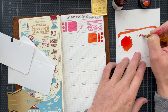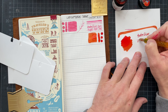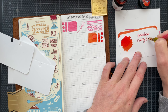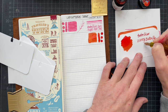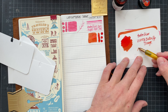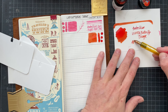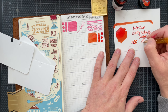Anderillium. Viceroy Butterfly. And I guess my handwriting is so large that I also need to take up two lines. And then let's do a broad. Wow, that's not as broad as I had hoped for it. ABC and then a high ABC.